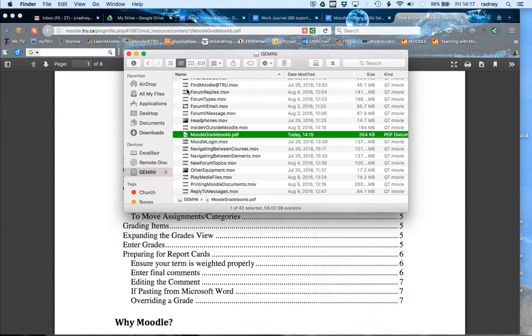Maybe you don't have access to Moodle or the internet, and you can still view the files. There are other videos that demonstrate how to take such files and print them out so that if you don't have access to a computer at all, you can still read print materials, but that, as I say, is demonstrated in another video.